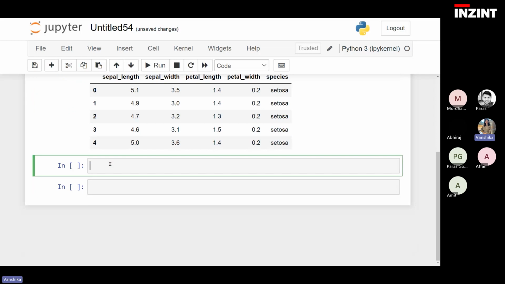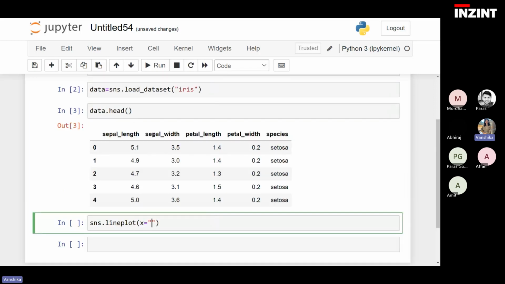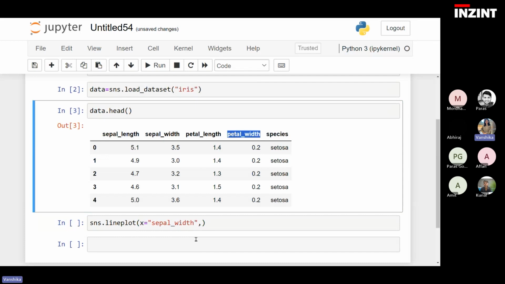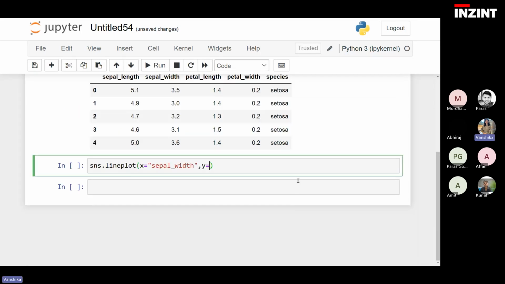If you want to plot this data, you can plot it, and this time we will be using lineplot to do so. The drill is the same. You need to provide the value for the x-axis and y-axis. So for x, let's say I want to take sepal width, and for y, let's say I want to take petal width, and I want to plot the data between the two.